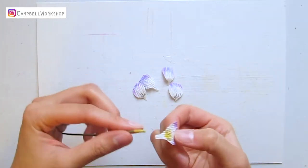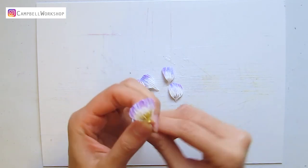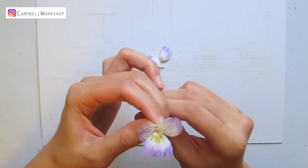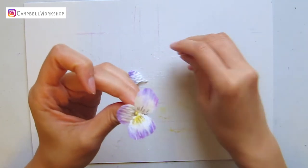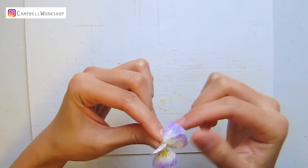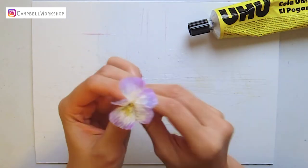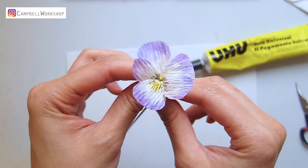We start attaching the bottom petal and then the other two on the side. Lastly, the two petals at the back. It should look like this.